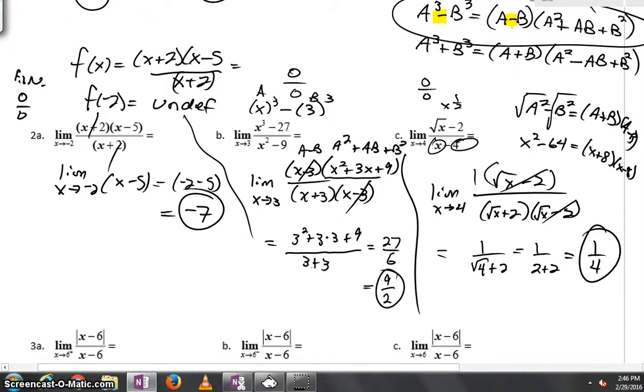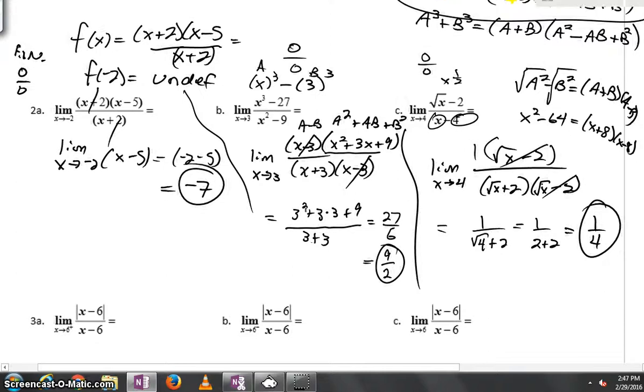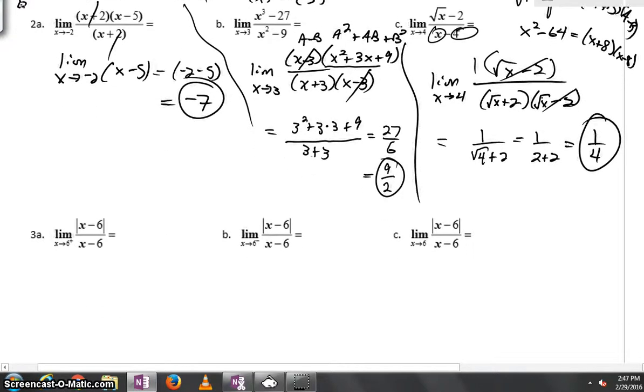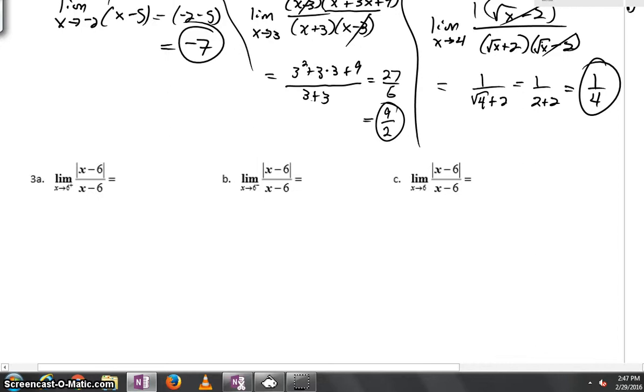All right. We doing okay with that? Okay, there is another way to do 2c, but we'll talk about that a little bit later. Let's take a look at 3a real quickly. And with 3a, there are several ways you could do this problem. There's an algebraic way, a numeric way, and a graphical way. And dare I say, maybe I'll talk to you about all of them.